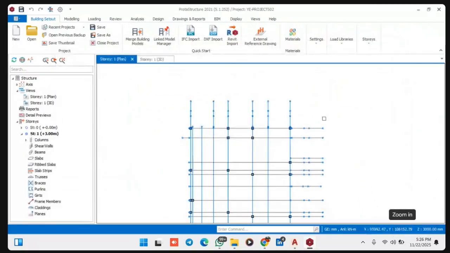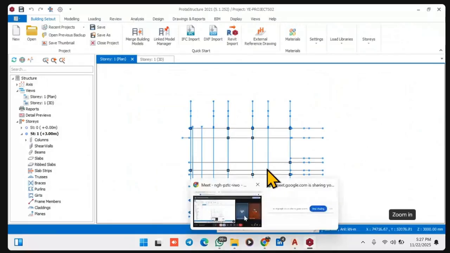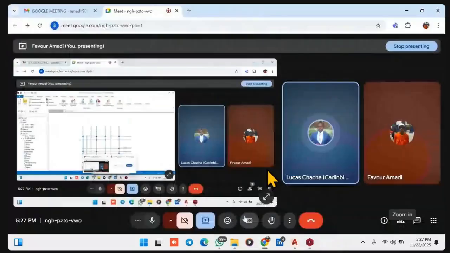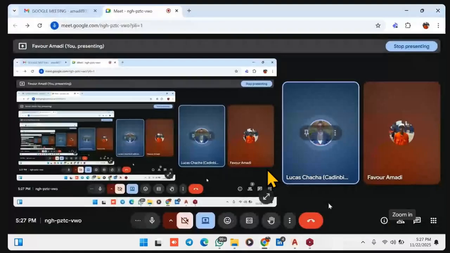So the next question, there is a question. Today I can just address the question so that tomorrow we just start on preparing the documentation part. Okay, sir. There is a question you asked me about the other model. I think it was about exporting or importing. You can just bring it now.